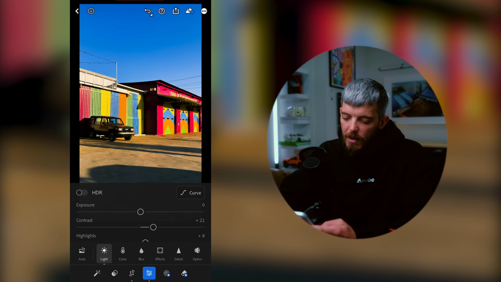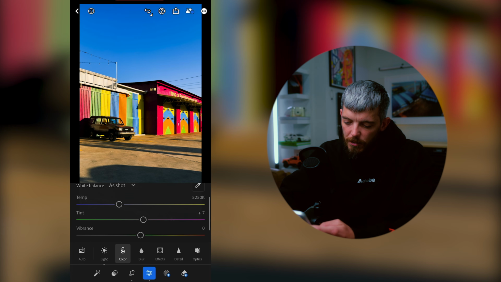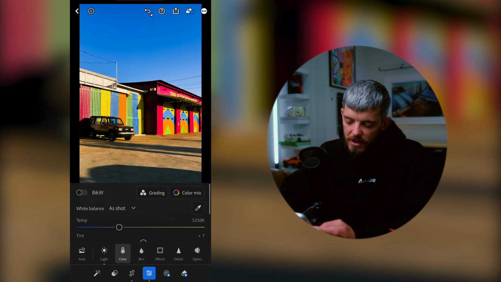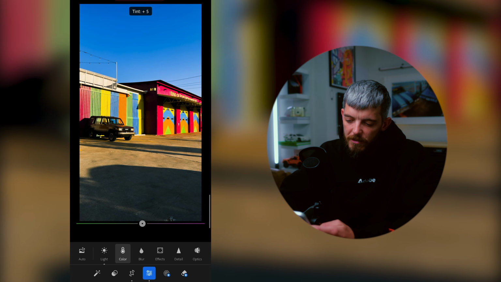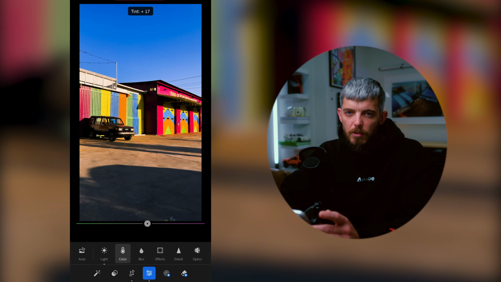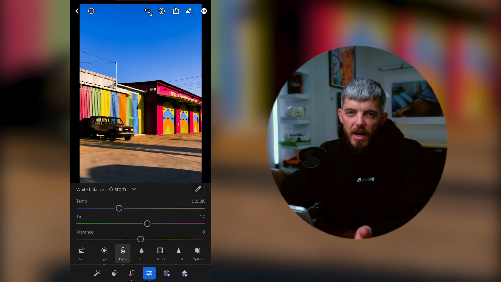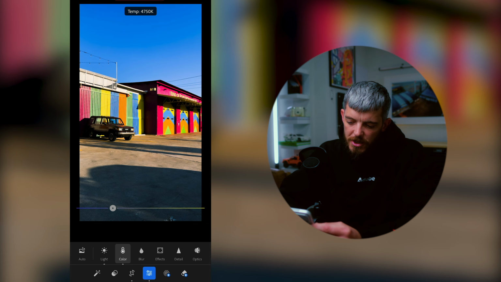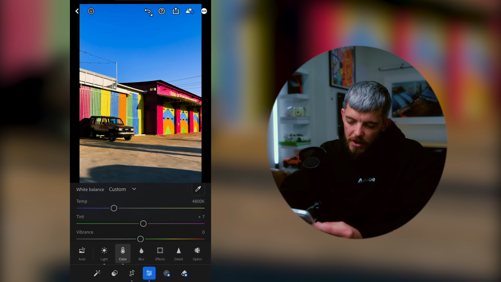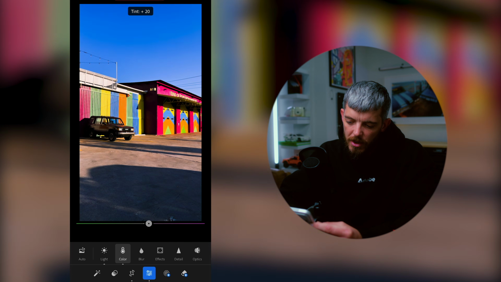Now the next thing I would do on a photo like this is jump into my color, which is next to light. Now from here, one of the other benefits to RAW files is the fact that you can adjust your white balance. So white balance is one of the keys, especially to things like tone curves and presets. If you have a dialed in white balance, you can find the perfect sweet spot for those tone curves and things that you've saved. So with this image, when we adjust our tone curve a little bit towards the cool side, I think that tone curve works a little bit better, and we can adjust our tint as well more towards the magenta side a little bit.